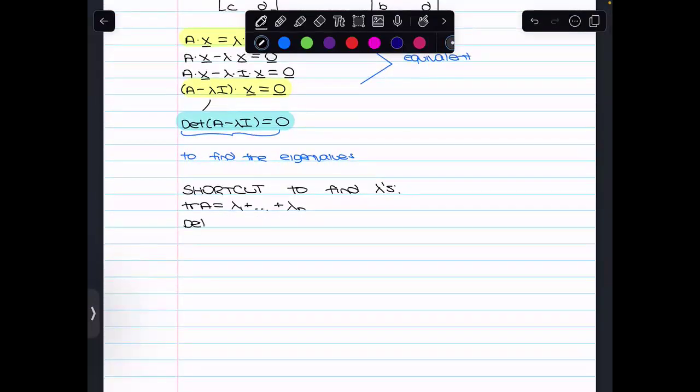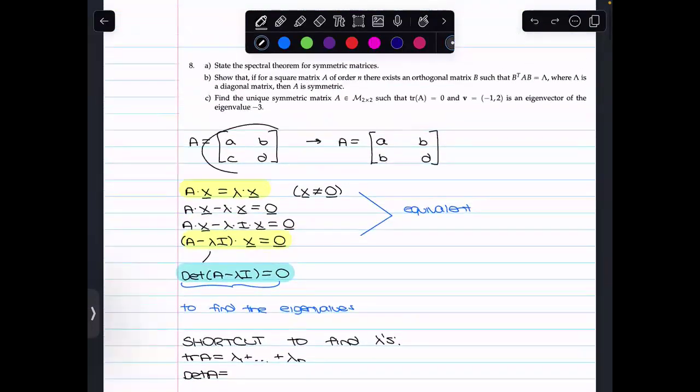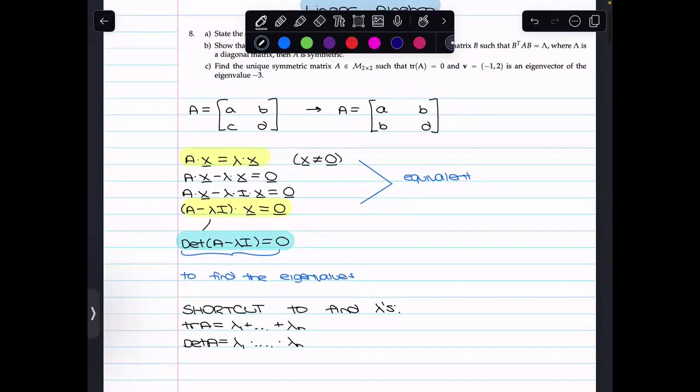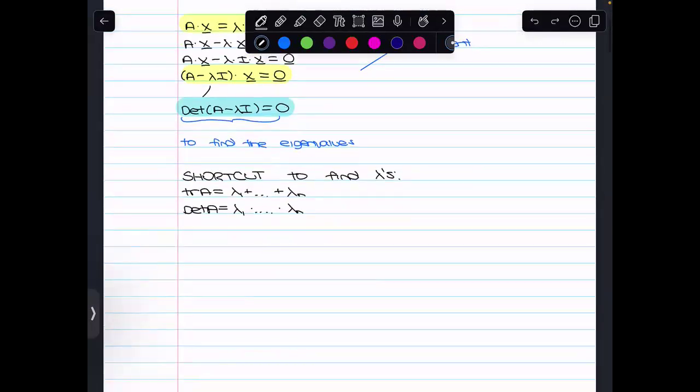And the other condition is that the determinant of A, the original matrix, so not A minus lambda I, but just A, has to equal the product of the lambdas. This is particularly useful for 2x2 matrices. It makes it much easier. But if it's an open answer question, like the typical question where they ask you to find the eigenvalues, I would assume they probably want you to do it formally, with the classic procedure with this equation. So this is more relevant for multiple choice questions.